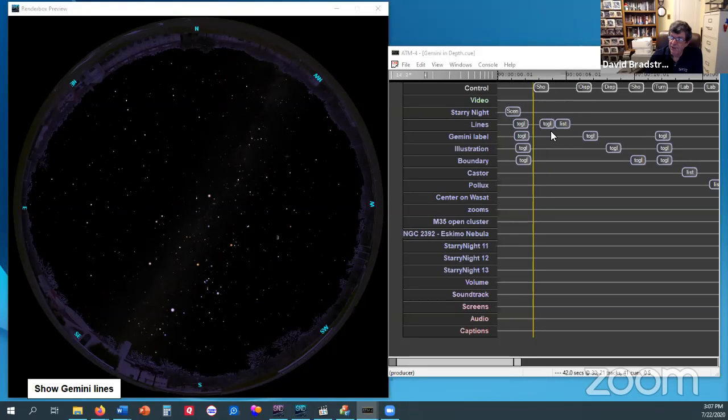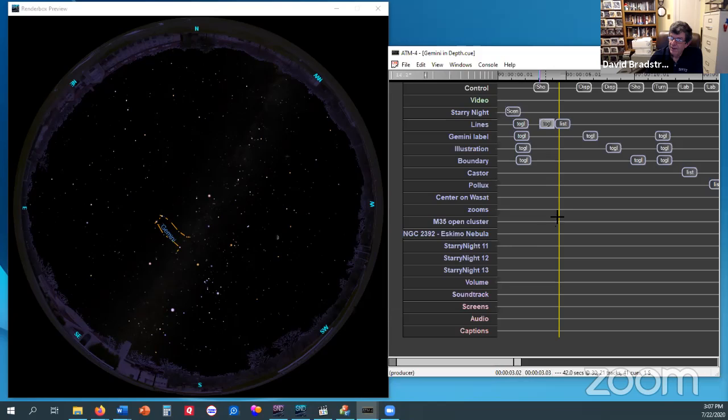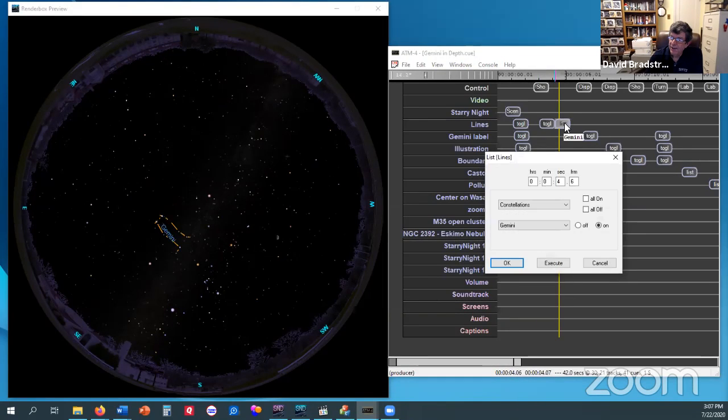So the first thing it's going to do, this toggles the lines on. If I open this up, which I can't do because I'm running it, this toggle just turns the individual constellation lines on. The very next is the list command, which is saying turn Gemini on.